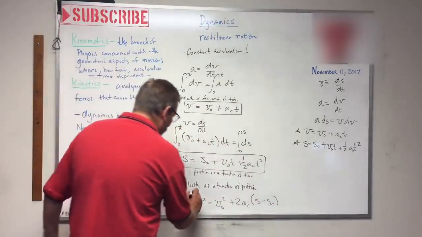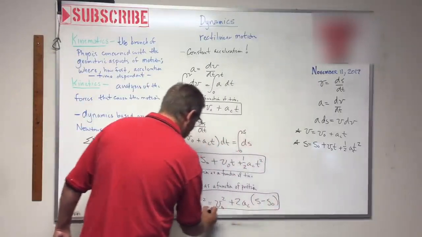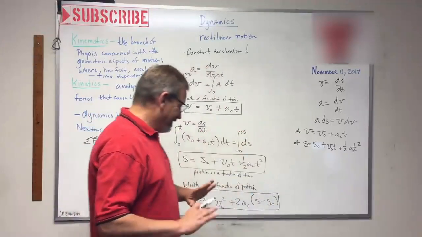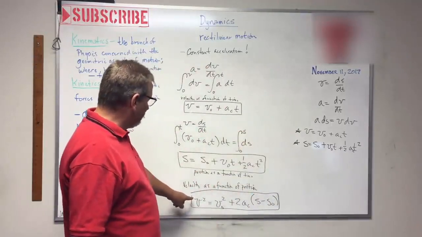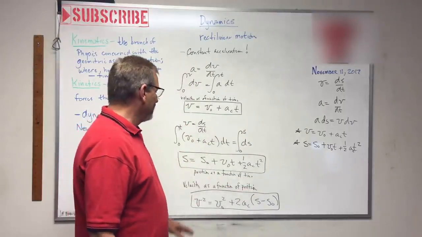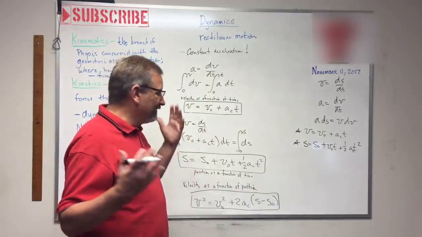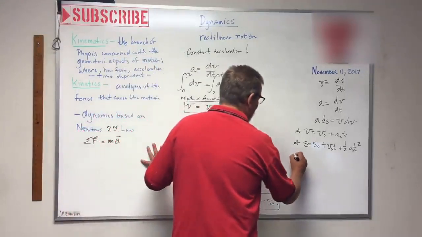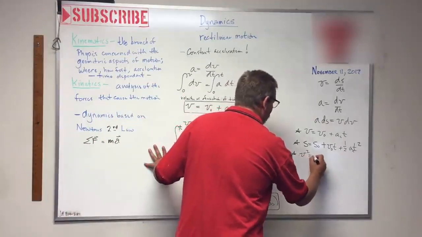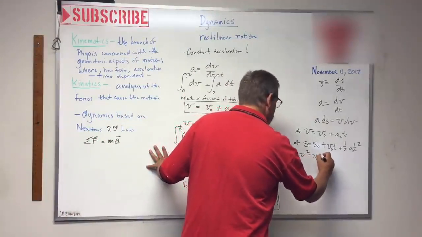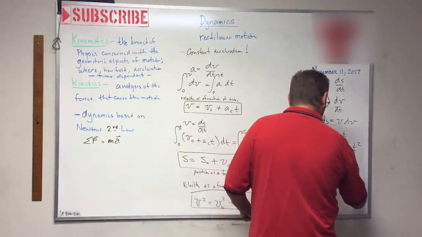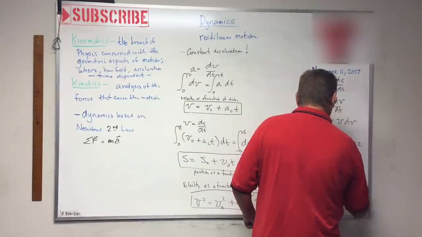And again, this is not a new equation. This is just that equation plugged into that equation, okay? But it's handy to know if I know velocity and I know position, then I can solve for maybe acceleration. So knowing different things, it's just a simplified version. So we'll put it up here as our third equation, even though again it's not really a third equation. So v squared equals v naught squared plus 2a c times s minus s naught. Okay?